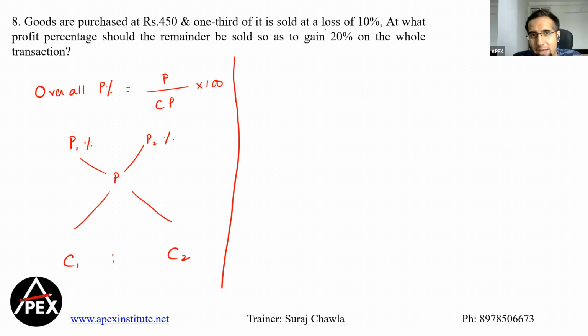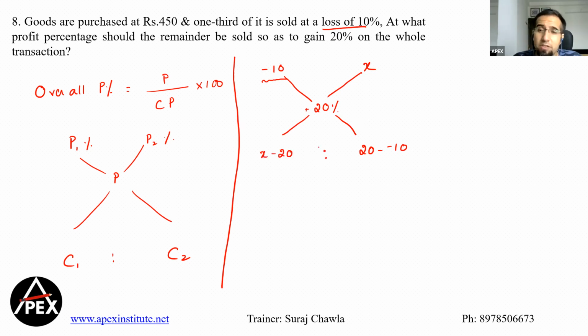Clear, guys? So one, I am selling at a loss of 10 percent, which means minus 10. I do not know at what value I should sell the other one to get a profit of 20 percent. That's a plus 20. So one value will be lesser than the average, one value will be greater than the average. We already have this value less than the average. So when we alligate, it is always average minus smaller. Do not forget, average minus smaller, and it is always larger minus average. Now this is the ratio of the cost price.